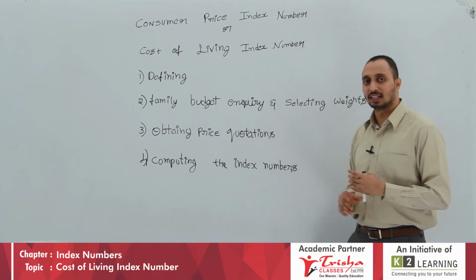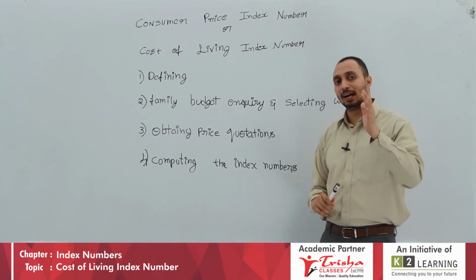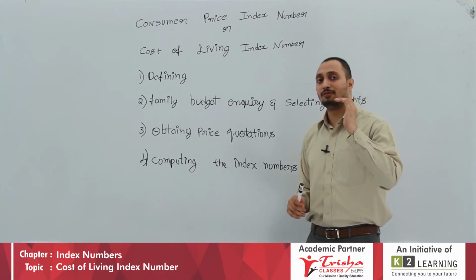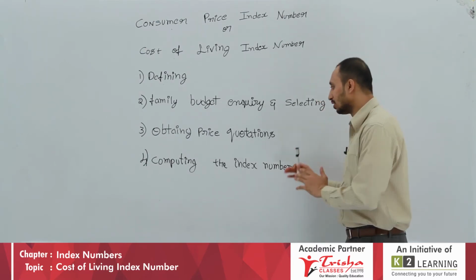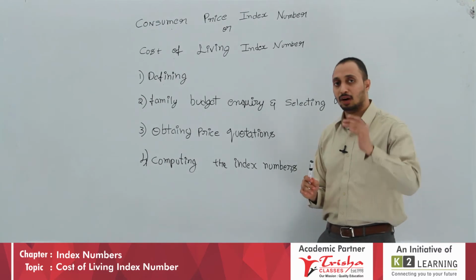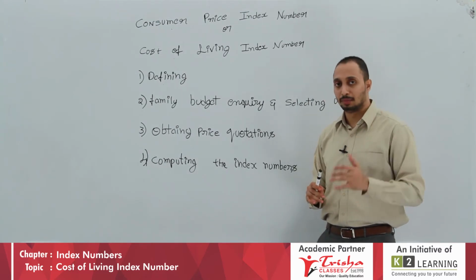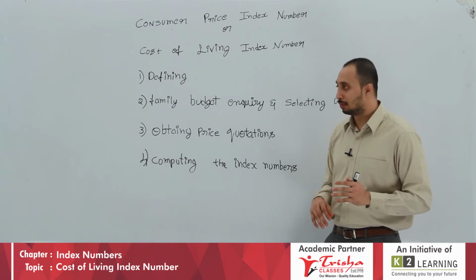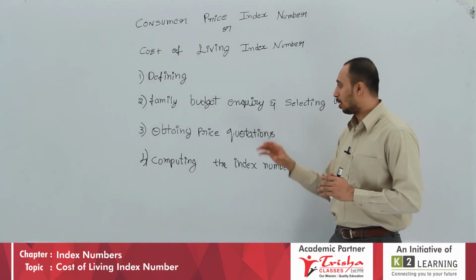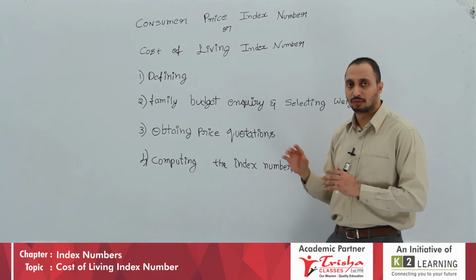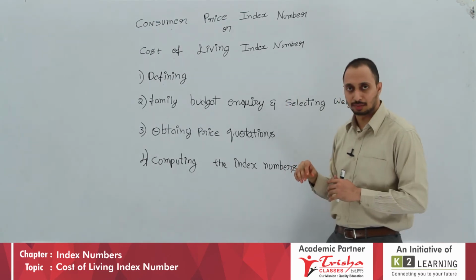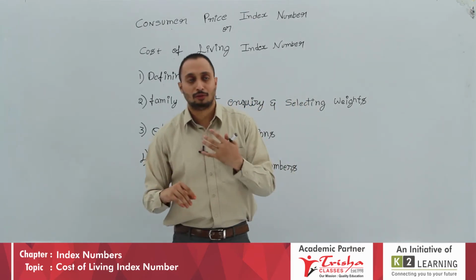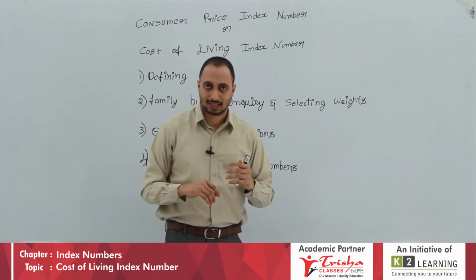While computing the index number, I have to check what kind of formula I am using, whether I am using the aggregate formula or the family budget formula. So there are two kinds of formula for the consumer price index number, aggregate and family budgeting. In this layer, we are going to choose which formula is suitable for the purpose or for the price quotations we have got in the previous steps. So that is what the next topic is. We are going to see the two types of formula the consumer price index number has.